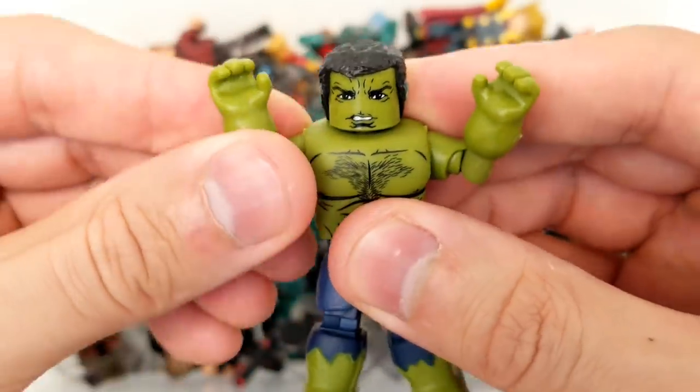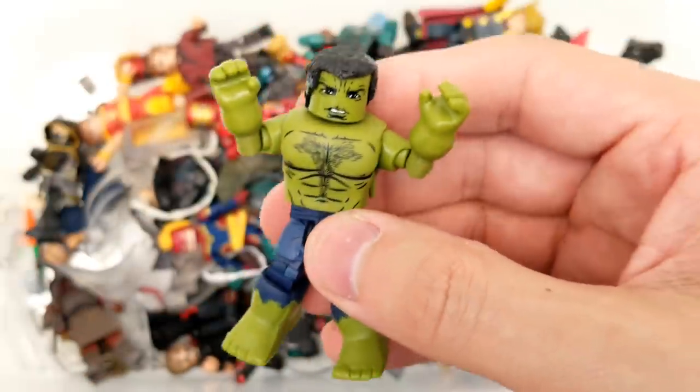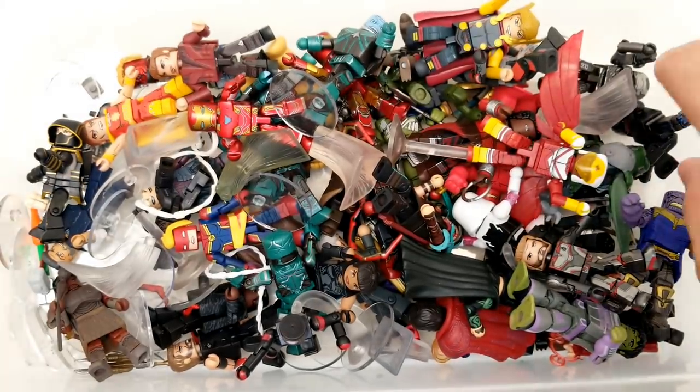Look at that. Hulk smash. Hulk hates stairs. So that's outstanding, isn't it? Look at that. Okay. Let's move on. Let's see what we got here.